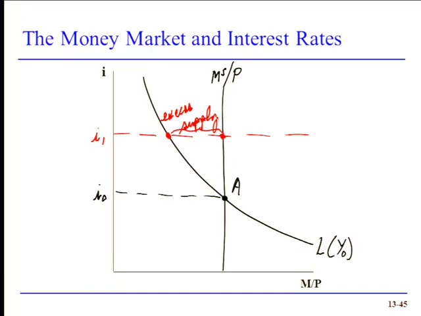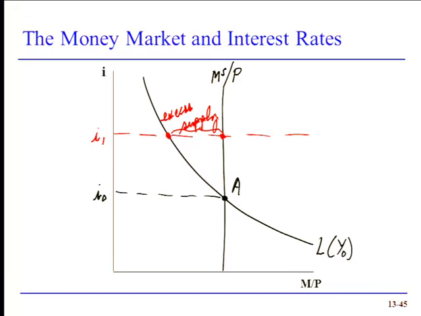So what this really says is that the demand for money is small at this particular interest rate. So we want to hold less of our financial assets in the form of money. But the money's out there, so somebody's holding it. So people are holding money, but they don't want to. Remember, the interest rate's high. So they would rather have that invested in bonds. So now they take some of their money and they buy bonds.